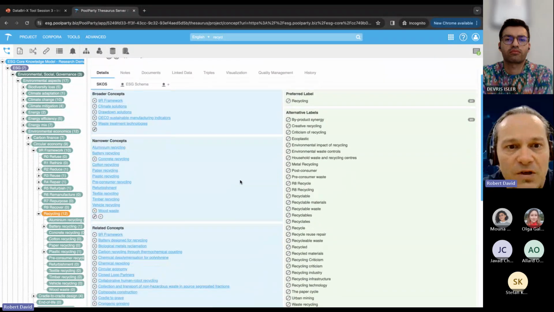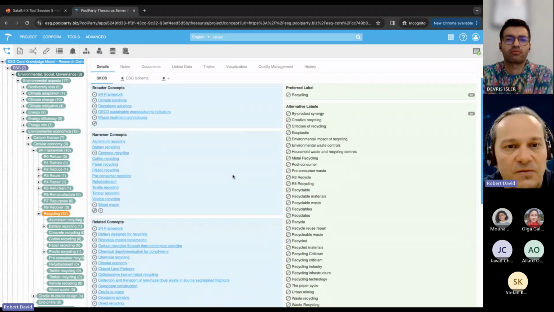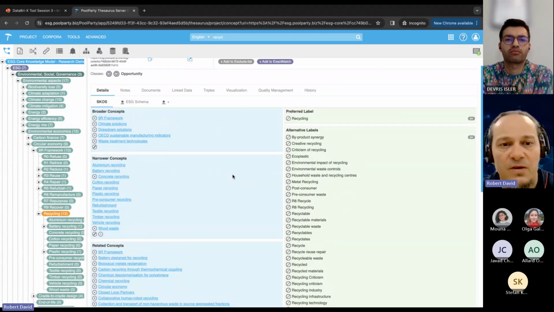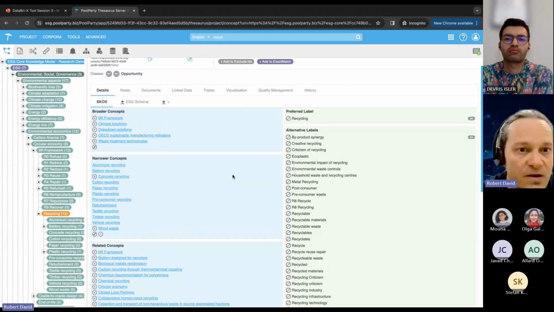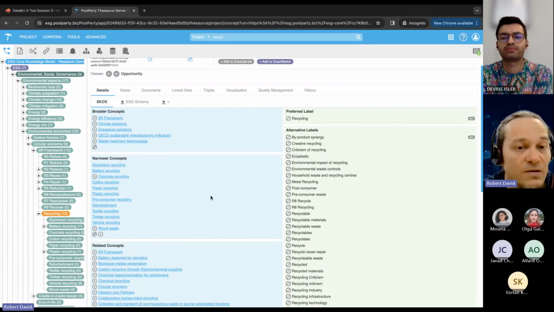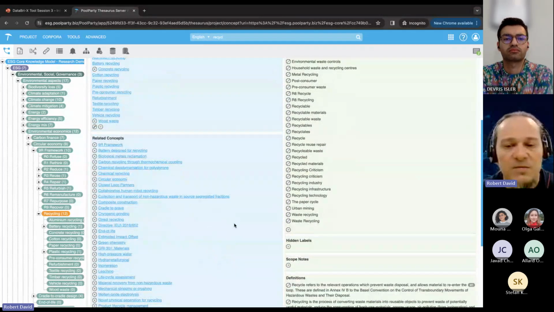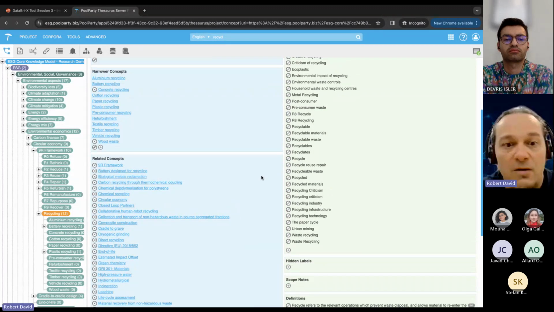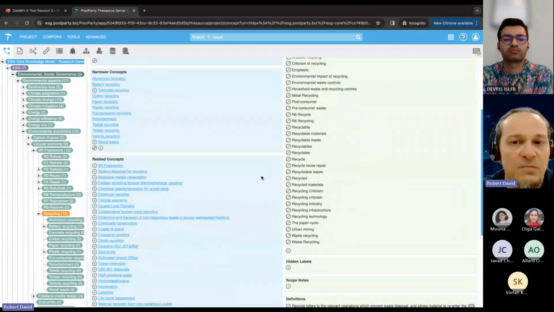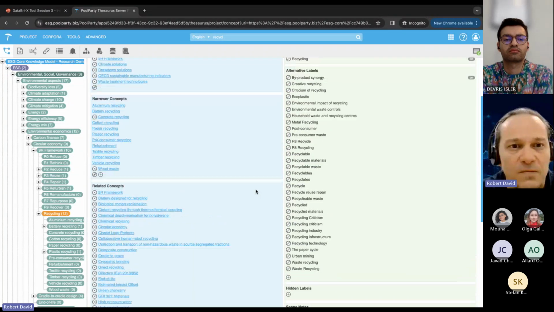And what we can see here on the left side of the details are the relations to other concepts in the hierarchy, so the broader concepts and the narrow concepts, but also the concepts that are generally related, not based on a hierarchy, using a related property, which we could also make more specific by using ontology properties, for example, to give it more meaning.